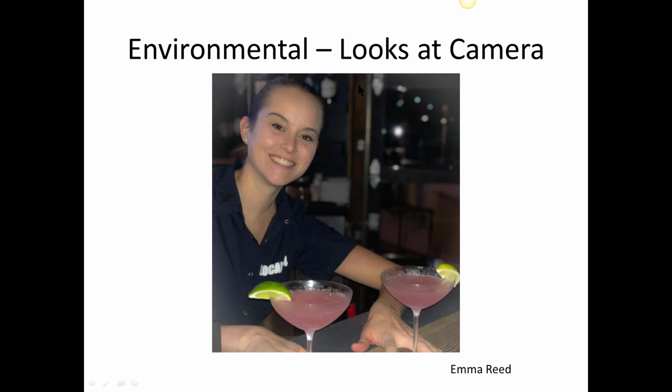Now, sometimes you're going to take like 20 shots of the same thing. Just fire them off one after another, because in some of them you're going to find that there's an eye that's closed, or there's some goofy expression. It happens all the time. So if you take lots, you have lots to choose from.